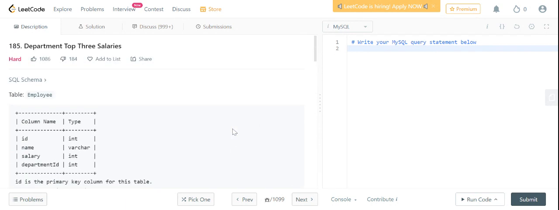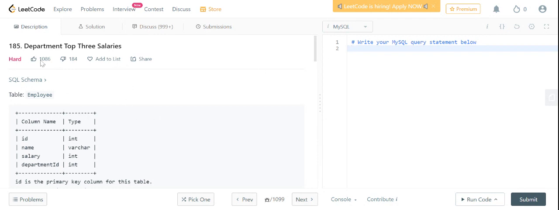Whenever you get any SQL query where you have to find the top three or top two salaries, from my point of view the best approach is always to use a windowing function. When you use a windowing function, you don't have to write very lengthy code like with an inner join only.